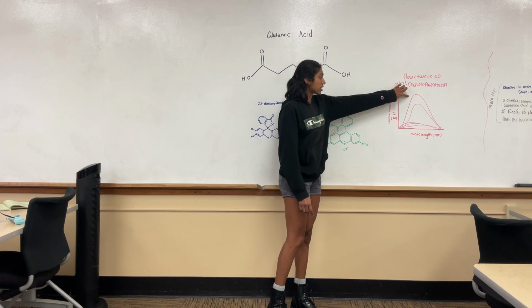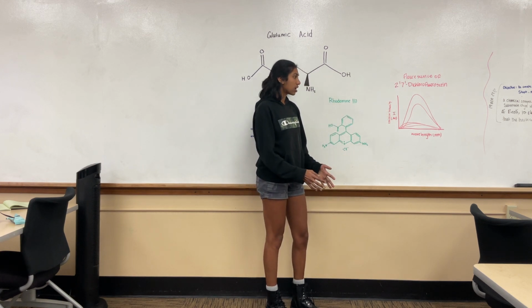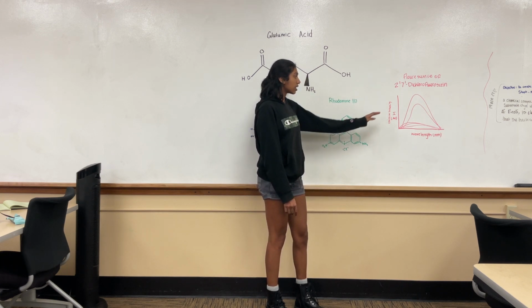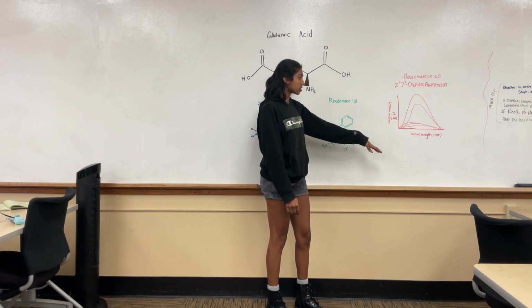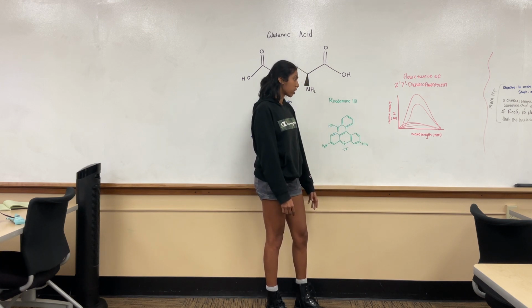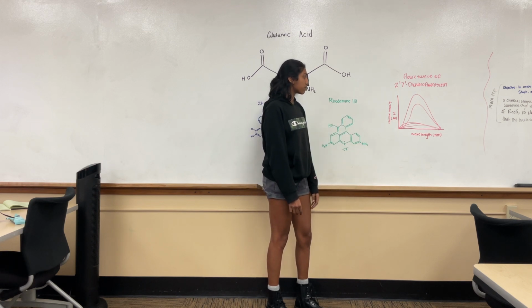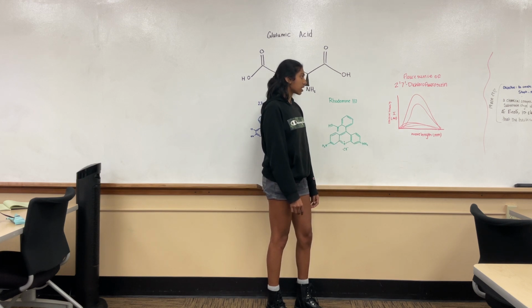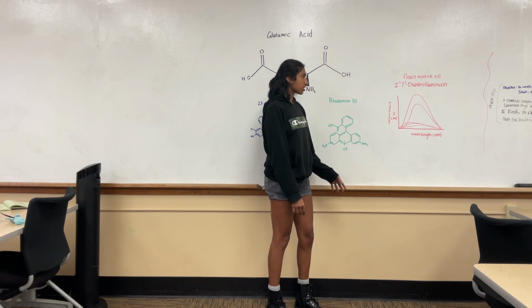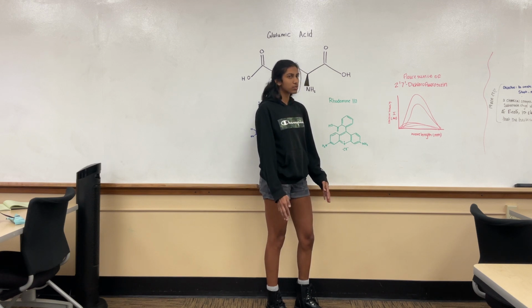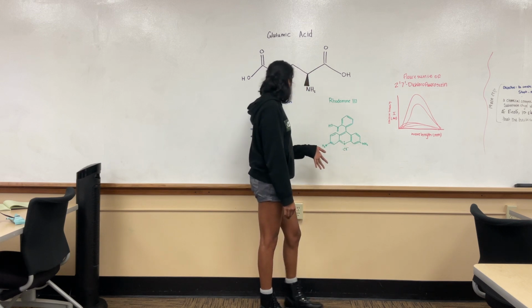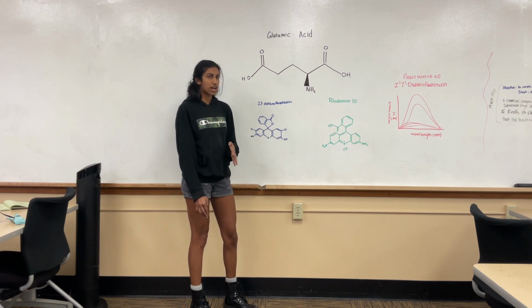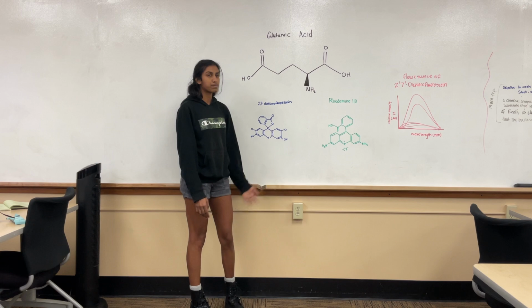This curve right here is the stock solution. We ran the stock solution of our compound, specifically for this graph, 2,7-dichlorofluorescein. The rest of the curves are increasing concentrations of glutamic acid and decreasing concentrations of water. As the graph shows, the curves decreased significantly as glutamic acid increased, which indicates that 2,7-dichlorofluorescein was quenched the most by glutamic acid. Therefore, 2,7-dichlorofluorescein is a better dye to use than rhodamine 110.